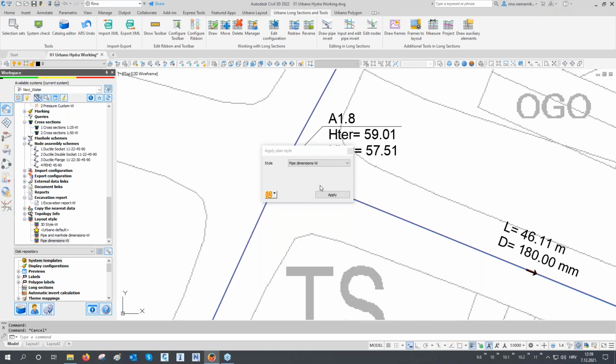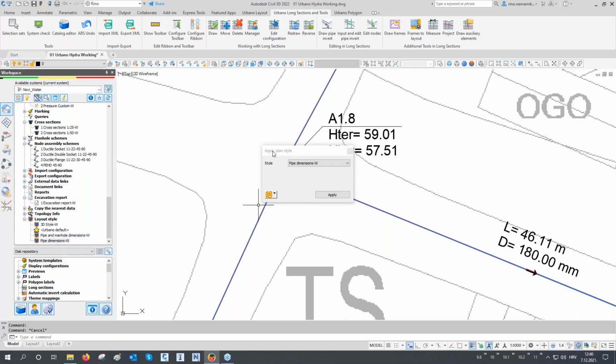For example, if you have different types of the network, in the sewage systems, you can use different visual styles with different colors, different line types to have a different style for gravity networks, and a different style for vacuum networks, or a different style for pressure networks. Or in the water system, you can have a different style for the main distribution pipelines and a different style for, let's say, distribution networks. So this is something that can be achieved with styles.